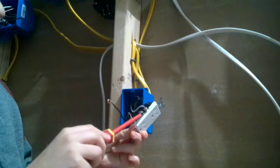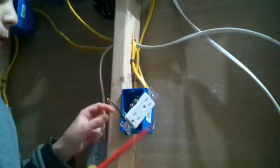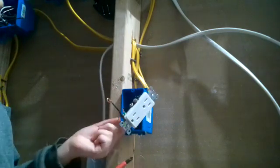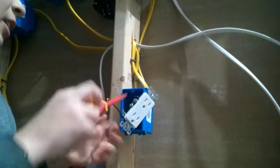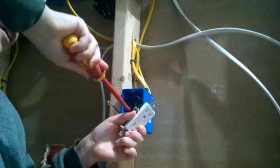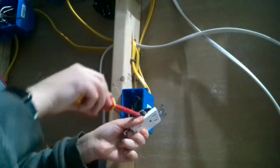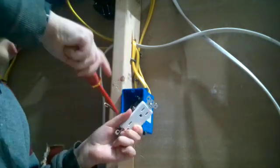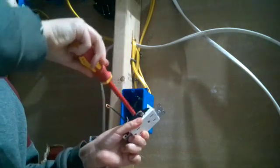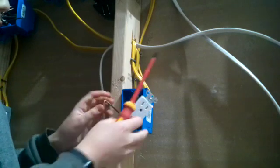Now what do you do when you have these other extra screws? Do not leave them hanging. Other wires, like this ground wire, can maybe touch it since the ground wire doesn't have insulation. And other wires can touch these screws. Even if there's no wire connected to the screw, you just need to tighten down any extra screws that aren't tightened. See, just like that. That's how it should look. Or if you have the extra neutral, it should have the extra neutral there.